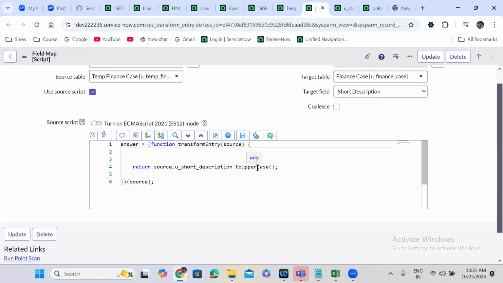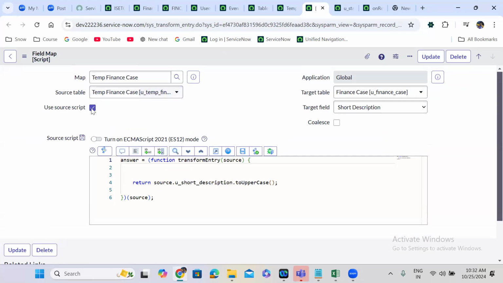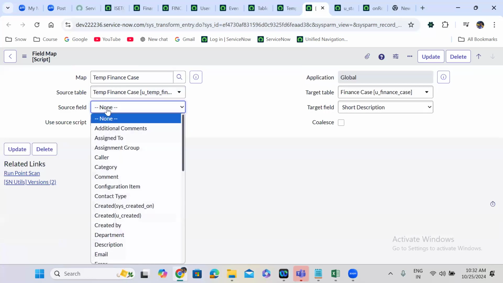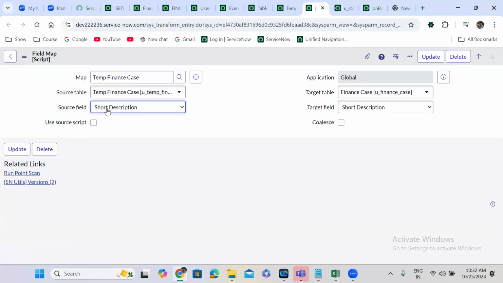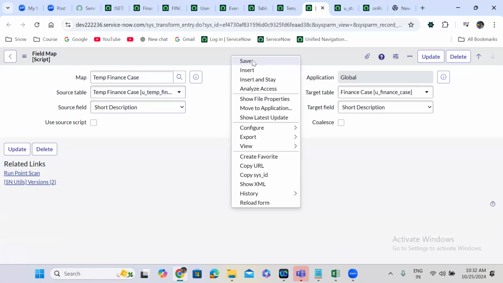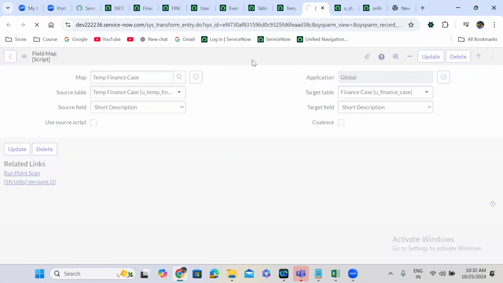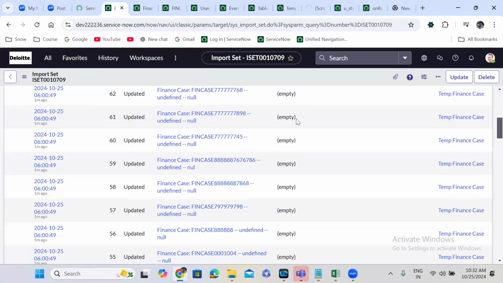Empty dot toUpperCase it is doing. That is why it is giving undefined. I am removing this one. I am mapping it using short description. Now I am going to load the data again.